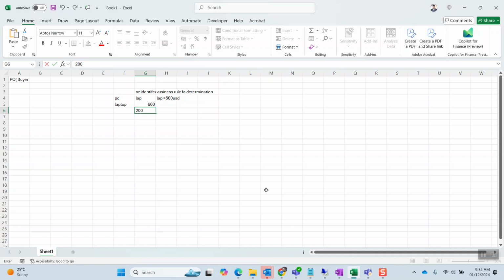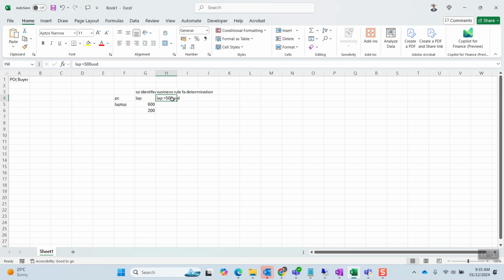If we define these two, when you select the procurement category as laptop in the purchase order line, and the unit price for one quantity is 600, which is more than the threshold limit of 500, right?